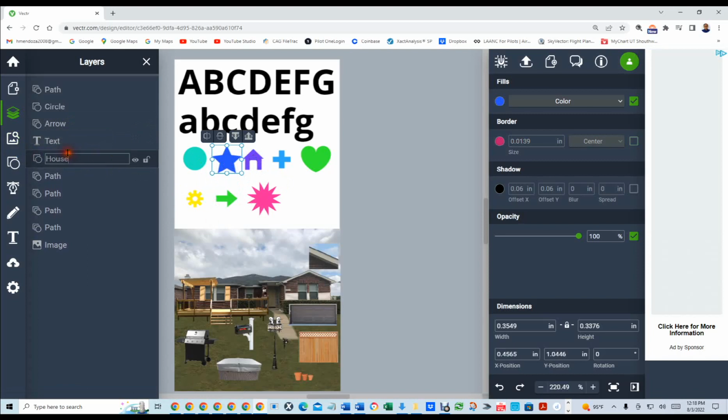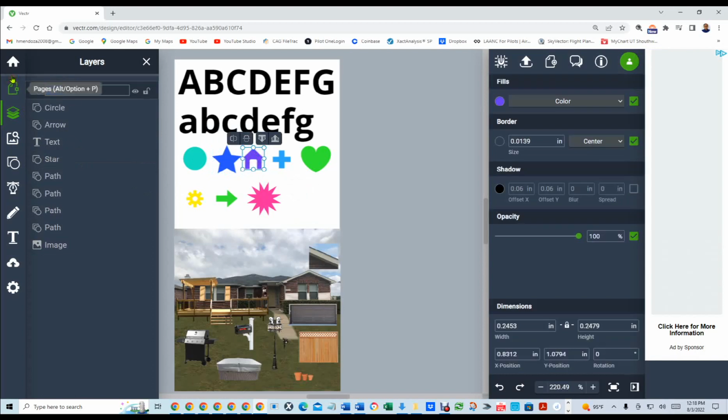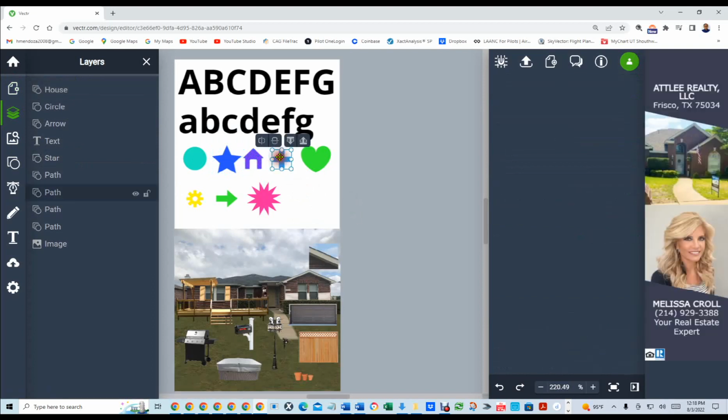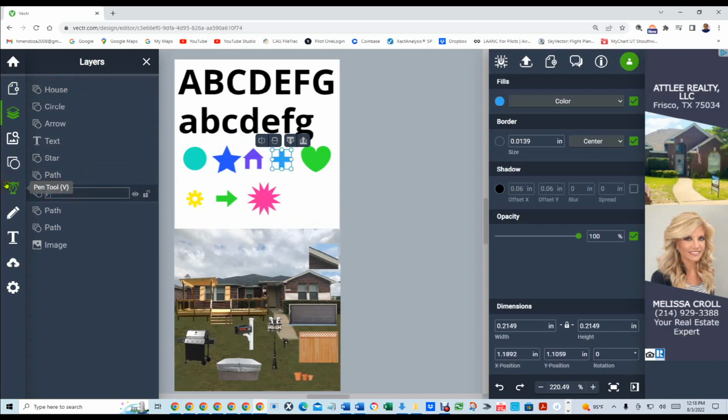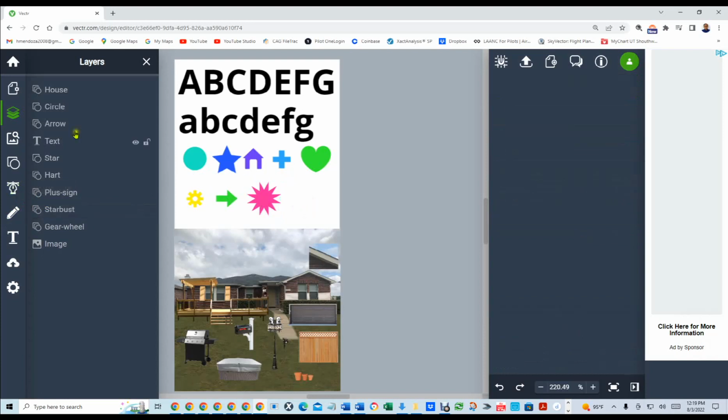Oh, it's down here. Okay, and of course, text is text.